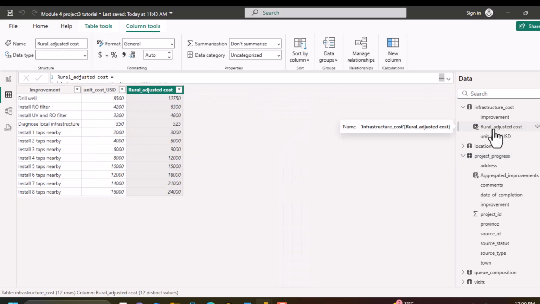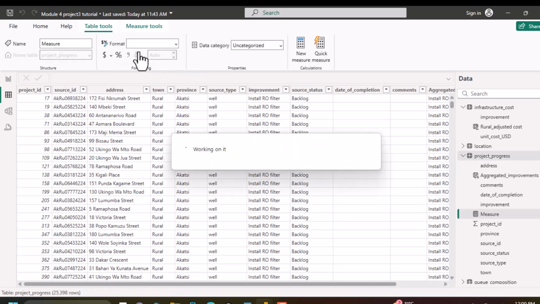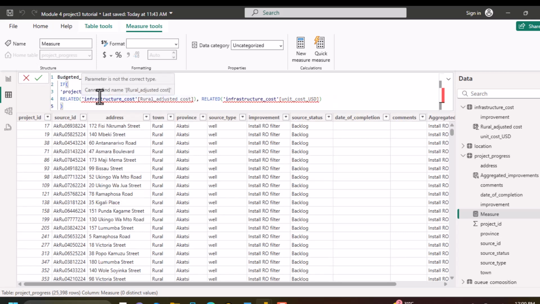Yeah, it is the same thing. I thought maybe I've misspelled it. So measure. So I paste it. Related. Hmm. Everything is intact. I don't know why it is still giving me red.